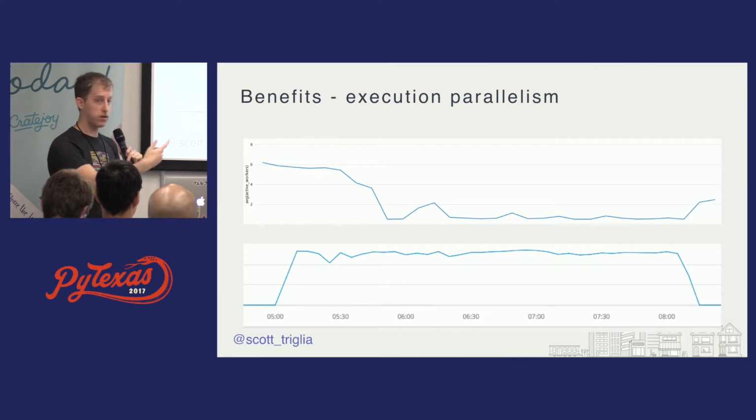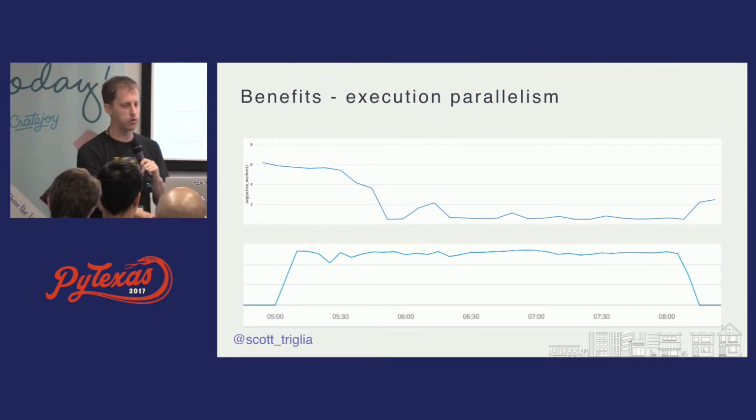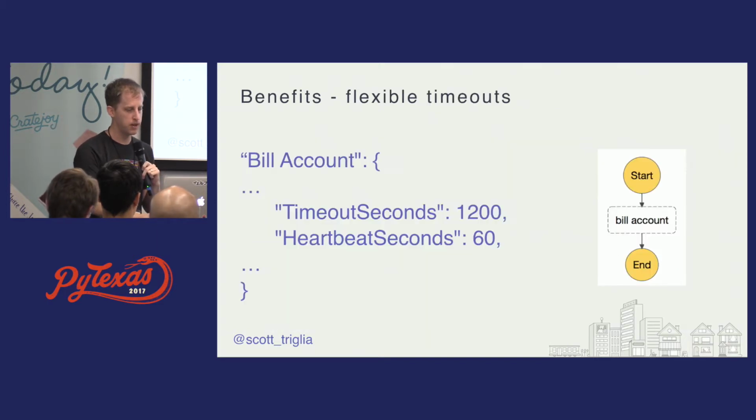In contrast, when we turned on this workflow in step functions and we fired off a ton of these in parallel, Amazon did a phenomenal job running a lot of them in parallel. Turns out Amazon's pretty good at scale, pretty good at doing this stuff really well, and they were just fundamentally way better at it than we were. So right off the bat, we got this boost in the efficiency, or the utilization, of the parallelism.